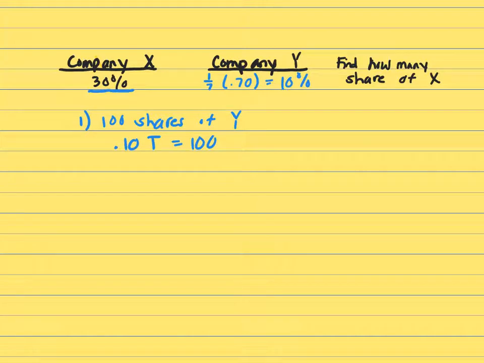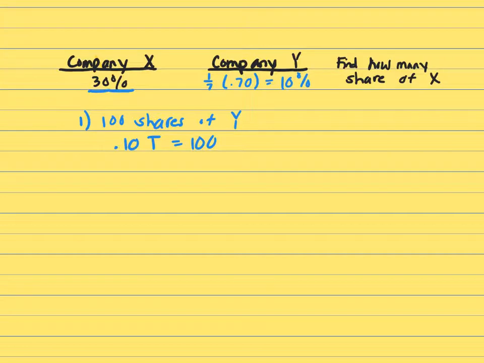Well, you can solve it in your head. You don't have to do this, but in your head, you know that you can solve this for T. And if you know the total number of shares, then you multiply it by 30%, and you would have the number of shares for X. And you'd be done. You know, clue 1 works. Now I'm going to show you the work, but in your head, you just work that out. It doesn't take as much time.